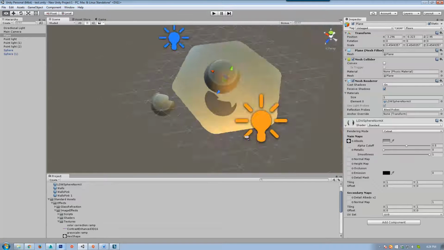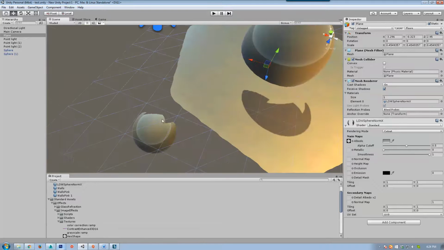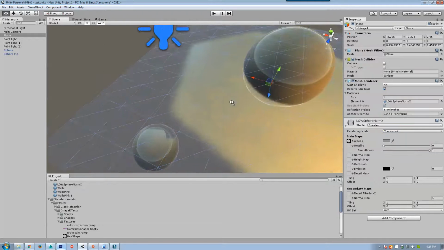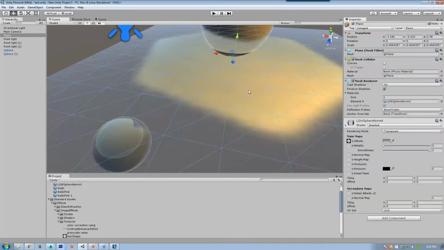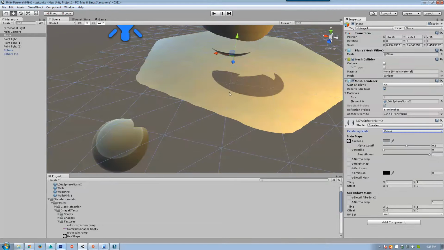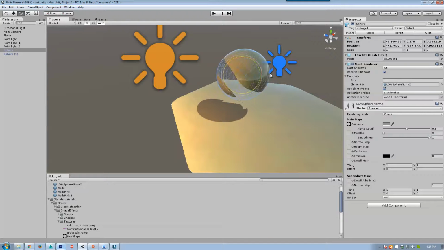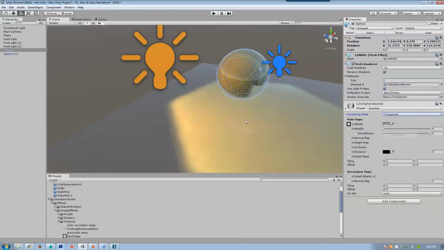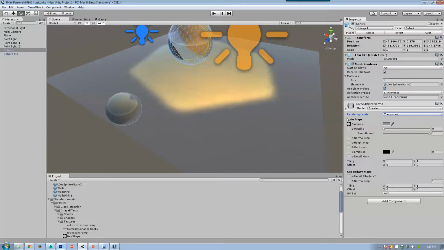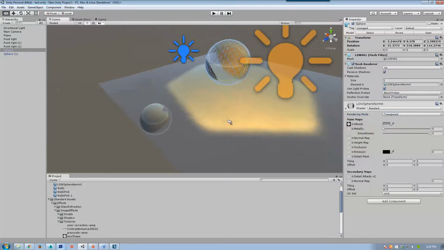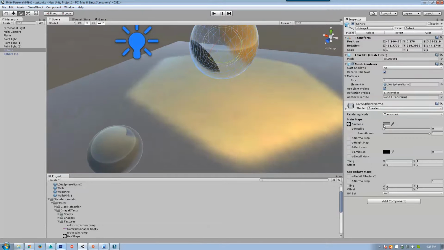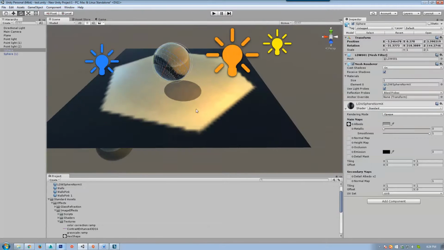So use cutout when you can, as often as you can, if you're gonna have something partially transparent. But sometimes there's nothing you can do, and you just need transparency. So you'll notice that I'm also getting a shadow from the cutout, and it'll actually do a dynamic shadow based on the alpha of the texture. Whereas transparency, you won't do that. The lighting information does not understand what is happening there because it's too soft. It's not actual info.